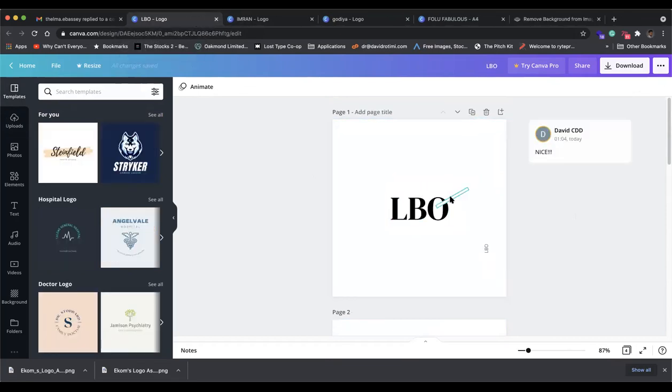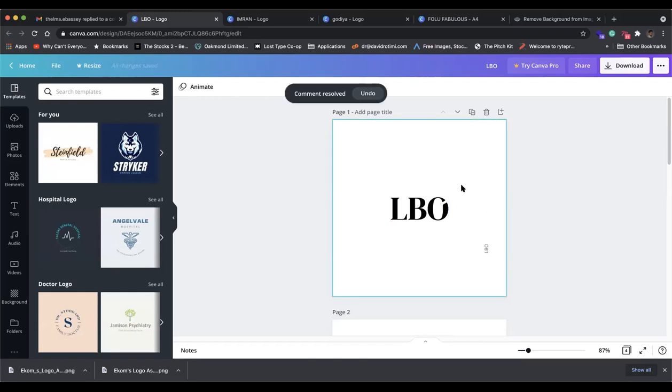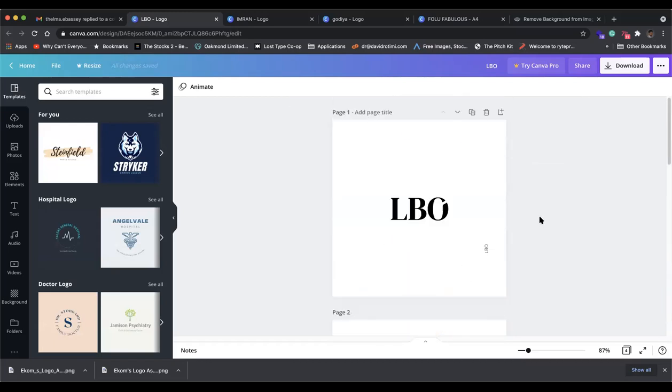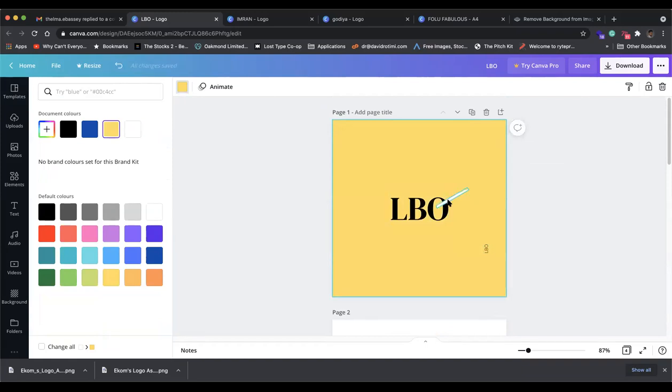Next, LBO, right? I really like this, actually, very sweet. And I like this twist. Very nicely done. Oh, I've commented already. Whatever the idea behind it was. Okay, right? So LBO. This is nice. Now remember, the exact same thing is happening here, what I just described, right? Where you have this. So what to do for this, you know what to do. Change the background, download the image.